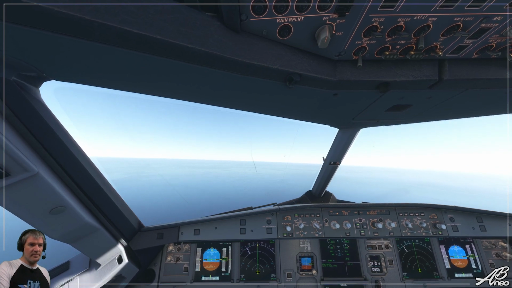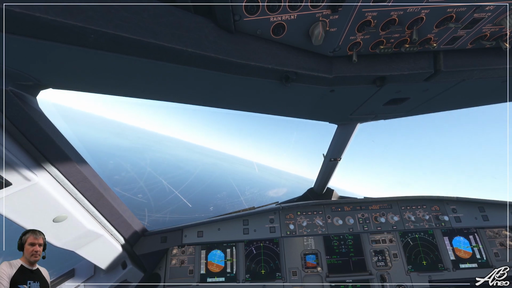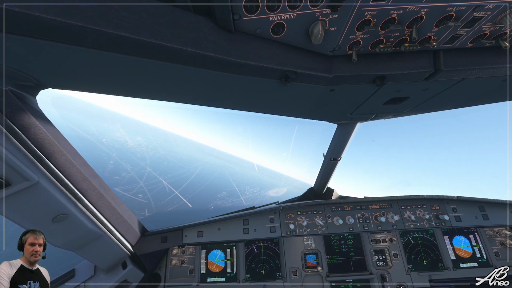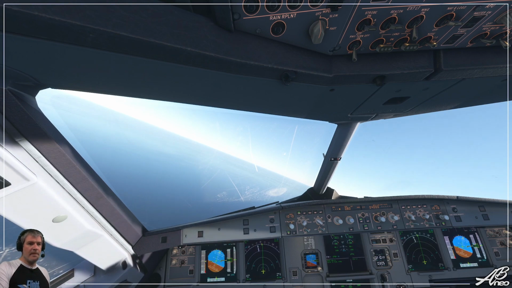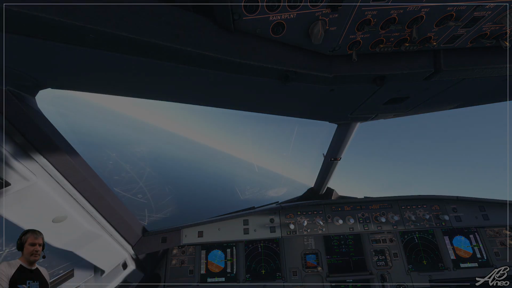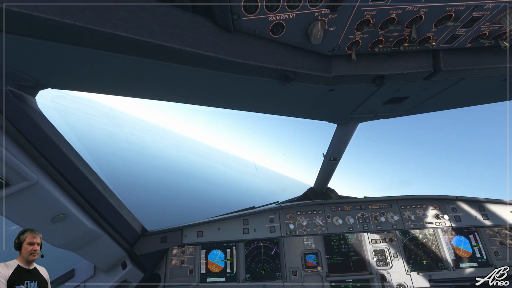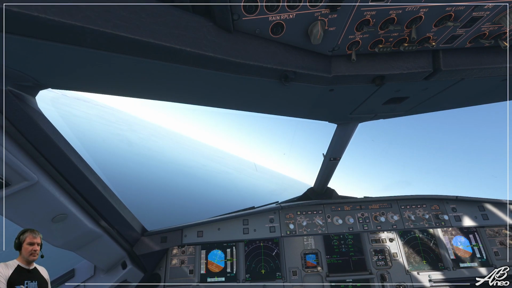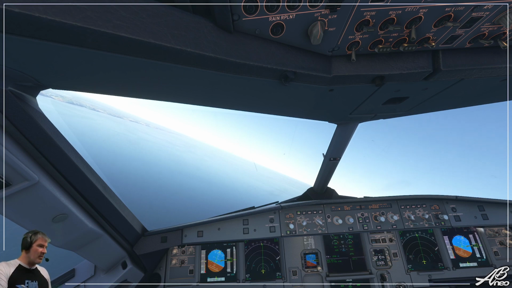Okay, approach, good day, that's 151, reaching 11,000, speed 260. Jetstar 151, Auckland approach, good day, maintain 1000 feet. Maintain 1000, it's a 151. Jetstar 2136, stop descent at 4000 feet, turn right heading 130. Stop descent at 4,000 feet, right heading 140. Okay, cool. So they're vectoring someone around me as well.